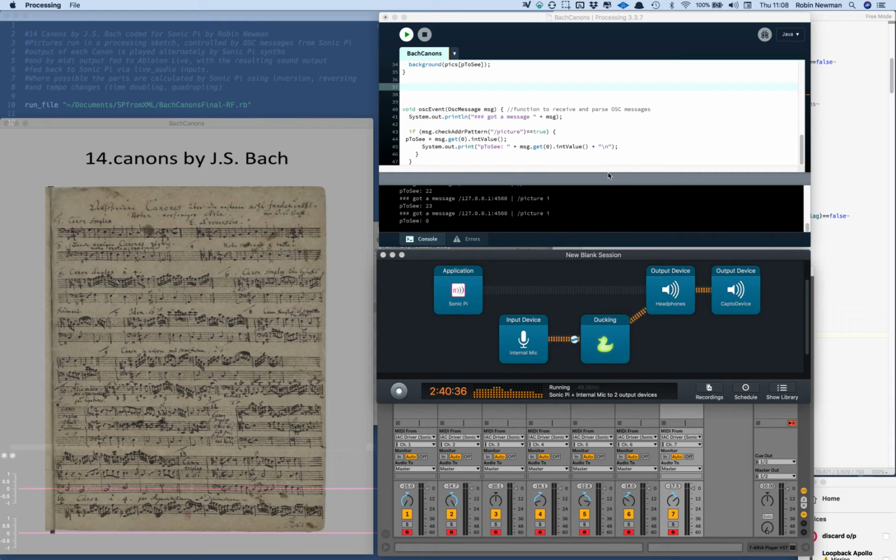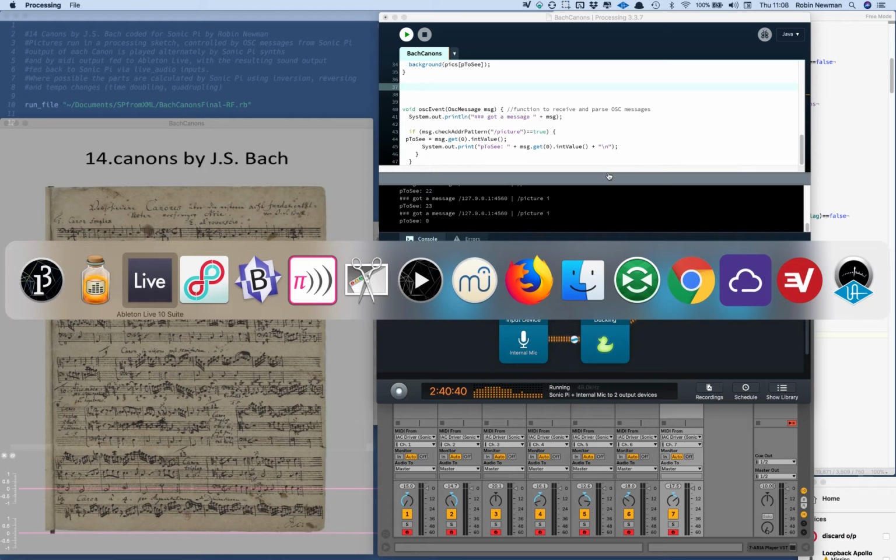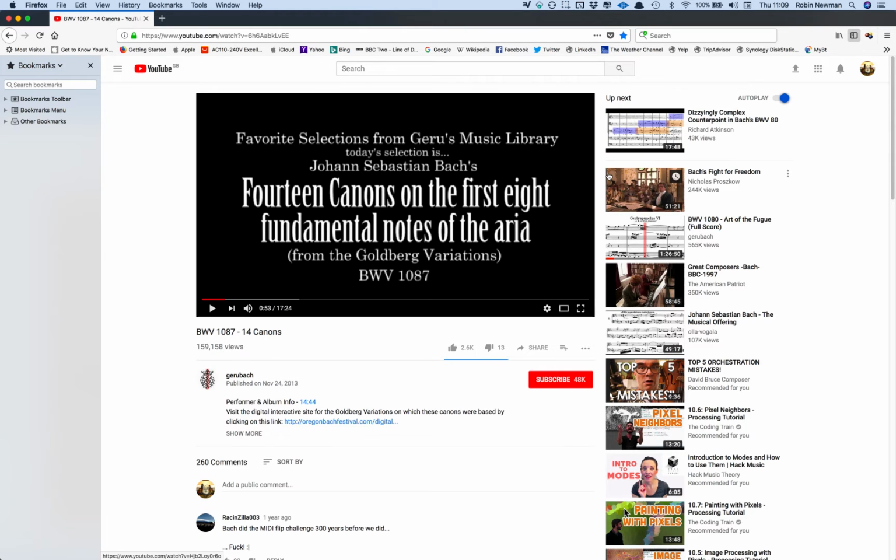One thing which inspired me to do this was there is an absolutely superb YouTube video which shows these working, which you can find. You can see the address at the top there, and I'll put it in the notes underneath this video.